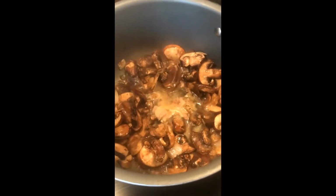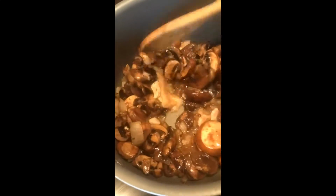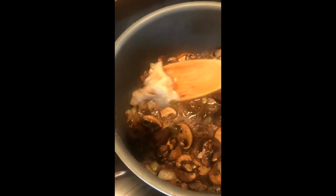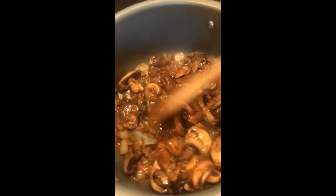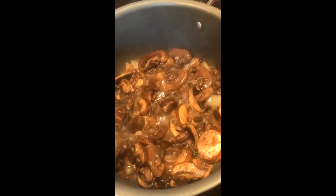In cooking with the mushrooms, I added just a little bit of that fat that I had saved over from the turkey. As you can see, there's some turkey skin right there. I'm just going to take that out because I don't want it. But there's some of that juice letting go. That spinach is fine. I'm going to add some more of that later. But now we're getting those mushrooms nice and cooked down. That onion smells really good.